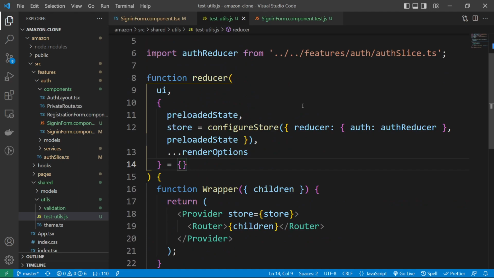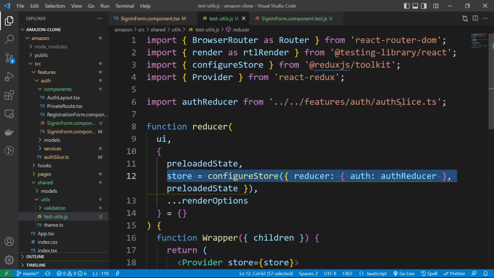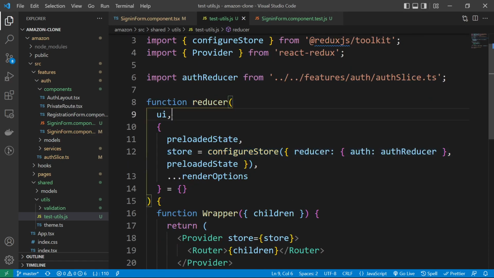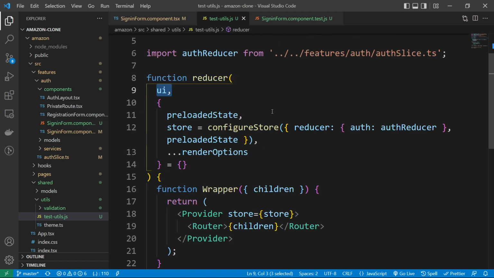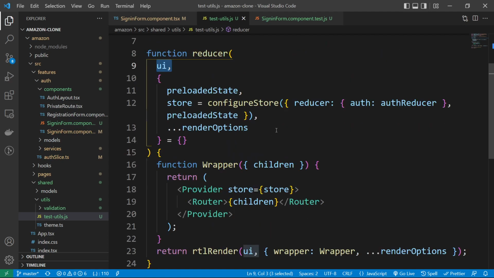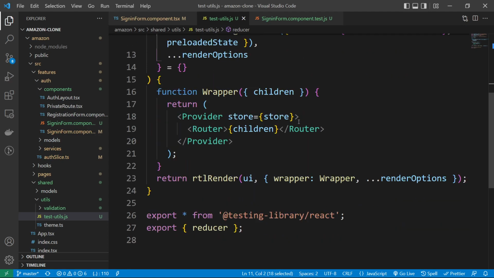So we just need to have that there and fill it out. But you can see we're creating the store based on our reducer or reducers that we have, for the UI that we get, and the particular options that we get and the state of our application.